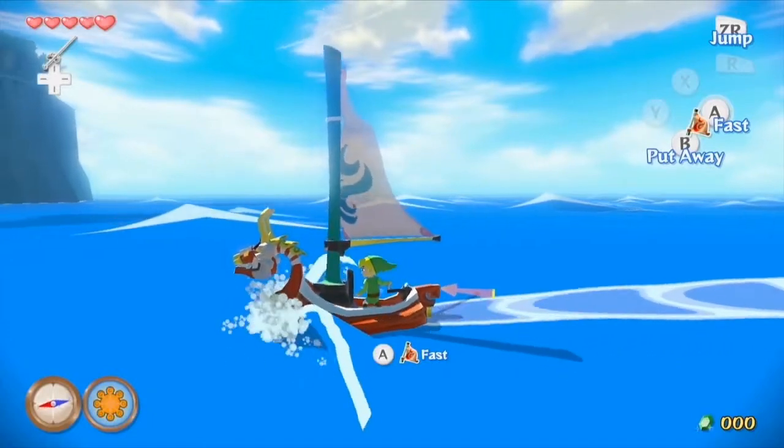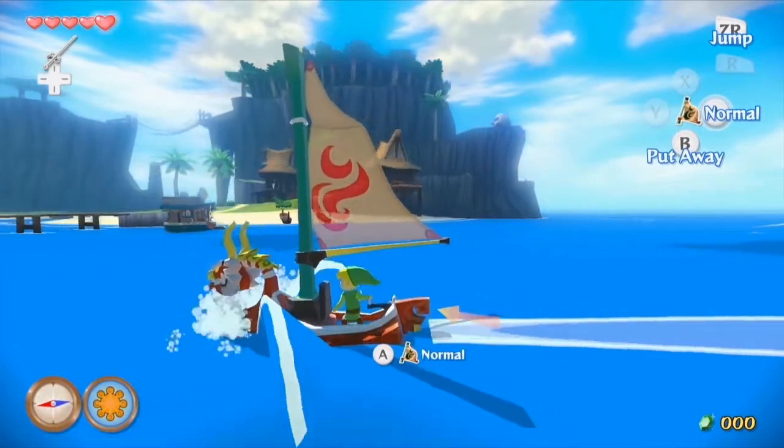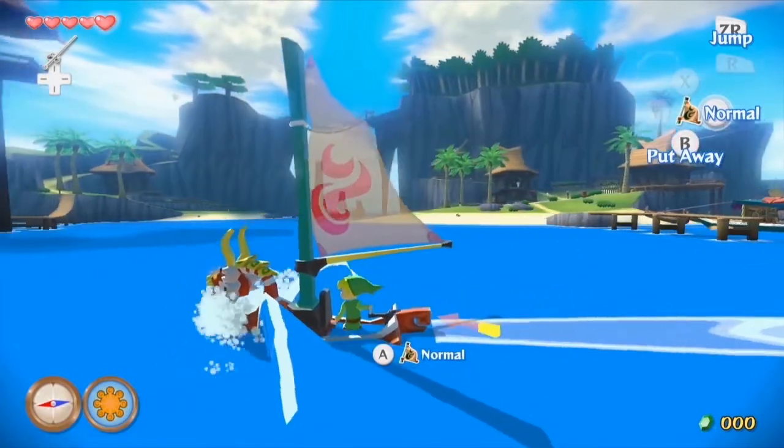This time, the ship can travel much faster. During the game, you can acquire the ability to speed up the ship. On the GameCube, in the previous version, it took some time to load the ocean data because it was so vast. So, if the ship had gone too fast, it would have sailed to the edge of the ocean and fallen off. Now that it's on Wii U, the capabilities have been enhanced greatly, and we're now able to load the entire ocean at once. Now that we were able to do that, we could speed up the ship.